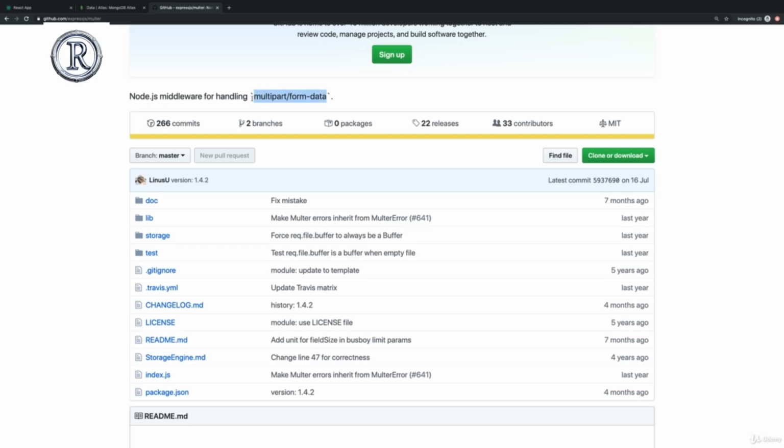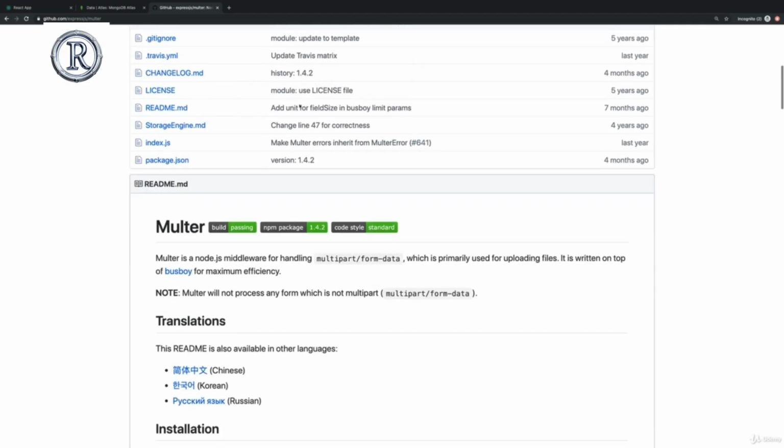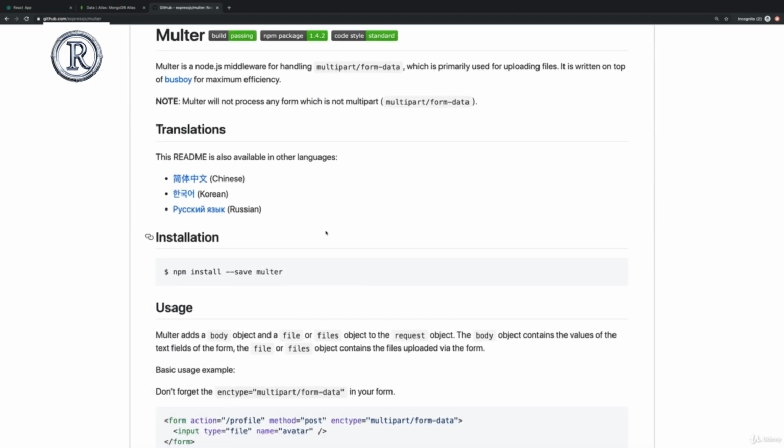And the special thing about this type of data or this data format is that it can contain a mixture of normal text data and file data or binary data. Because JSON can only work with text data in the end. Of course, it can also include numbers, but ultimately that's all just text, right? You can print it. Now, binary data is different, and JSON format can't deal with binary data. Multi-part form data can, and I will show you how to adjust our requests we send to the backend to use this kind of data. But first of all, let's prepare the backend with this package to accept such data.